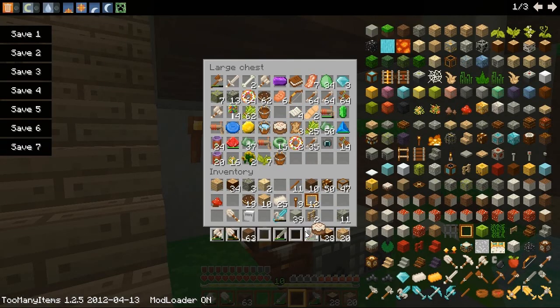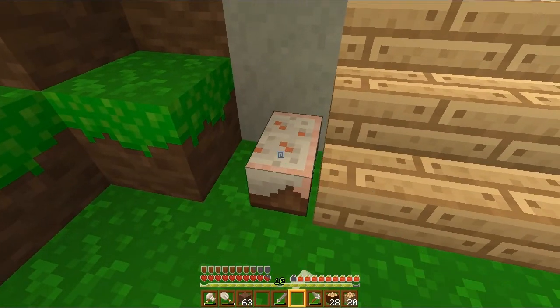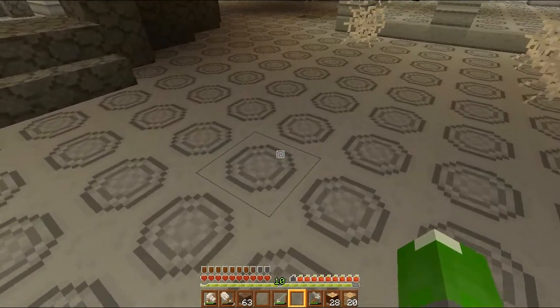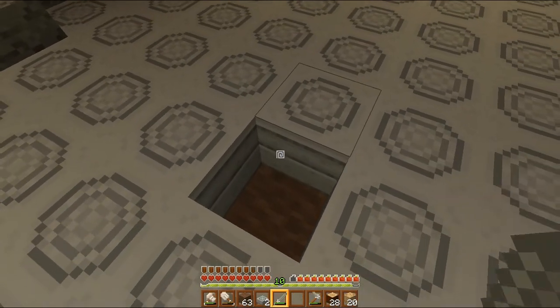Why don't we just eat a cake? Let's pig out on some cake. Nom nom nom nom. Oh, what is this? It looks like some kind of alien thing. What is this? Is this stone slab? It is stone slab. Okay.